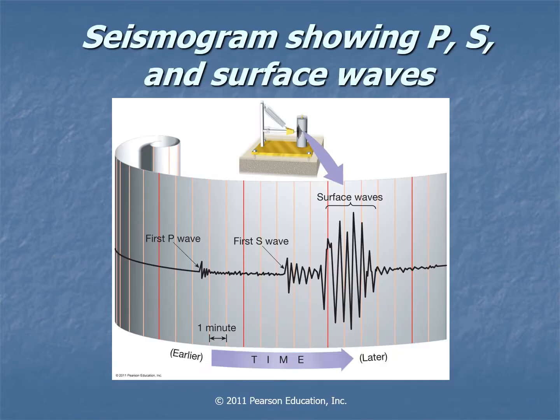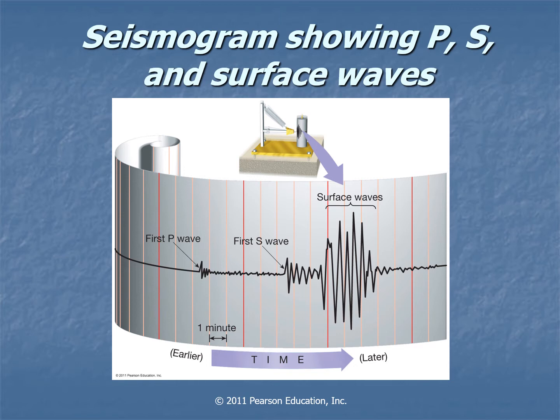Okay, this image is important, and I hope I have time to do this in class this week. I don't know that we will. But if you start from the left and move to the right, what you're going to see is your first arrival of the P wave, and then a little bit of shaking from the energy from that P wave, and then the first arrival of the S wave, and some shaking from that. Now notice the surface waves, okay?